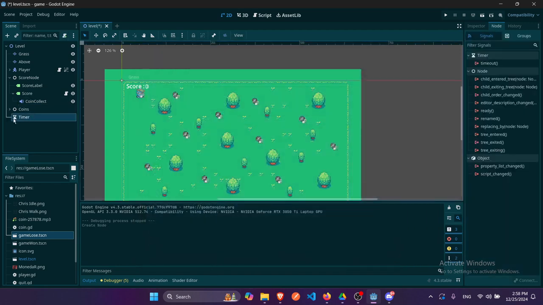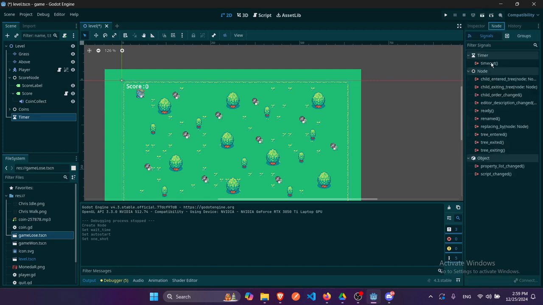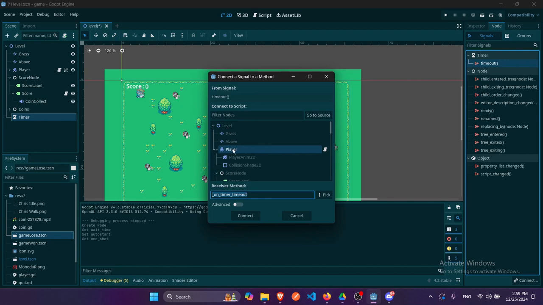So I have a timer. Let's say this timer has a wait time of 20 seconds. In 20 seconds, do you think we can collect all of this? I don't know. Okay, so I will put auto start also, and it is also one shot, so only one shot.